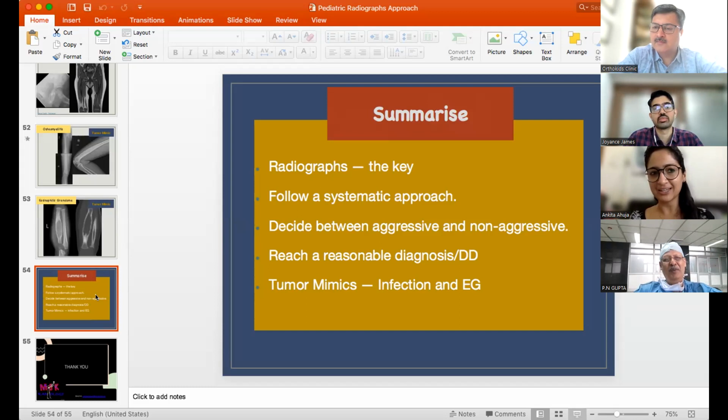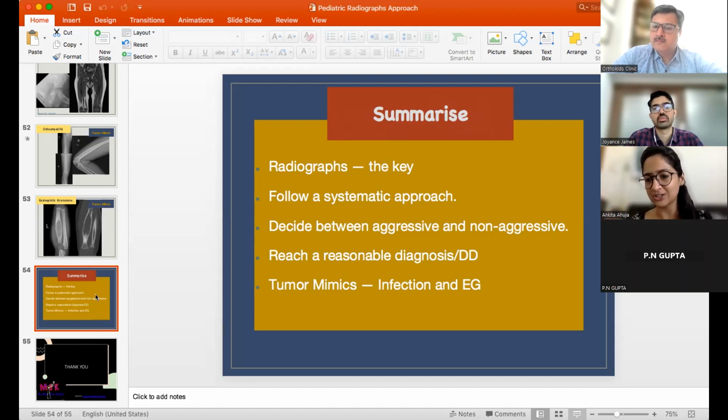And sometimes in such cases, history and any prior radiographs which have been done are also very important. With radiographs, I feel as radiologists, we really don't get hands-on with the patient, but I think you would be better placed. So if you have a prior, you can see how the picture has changed.